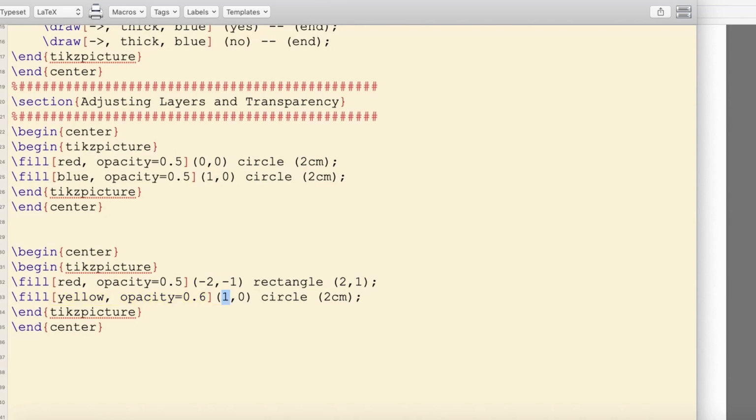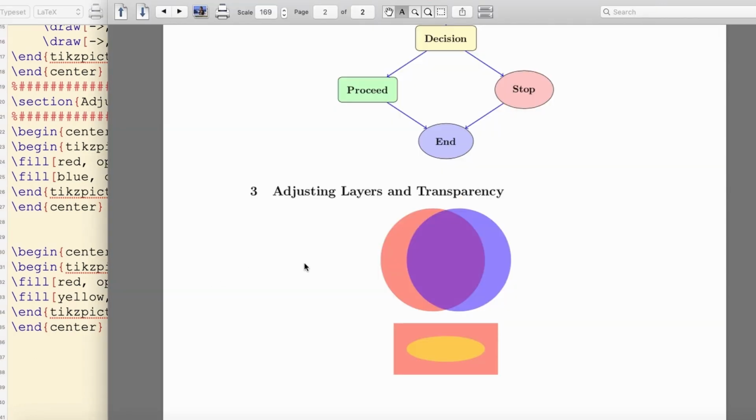Then the center of the ellipse is 0 0, with semi-major and semi-minor axes 1.5 centimeter and 0.5 centimeter. So this command will draw a transparent green rectangle and a transparent yellow ellipse as shown here.